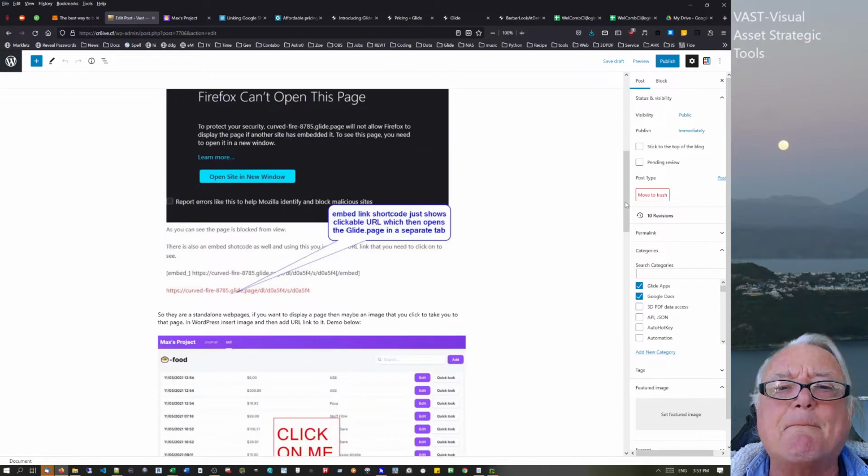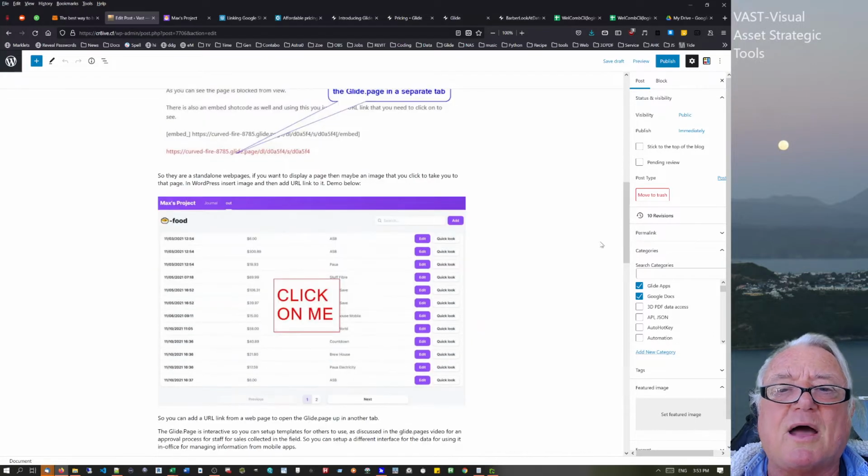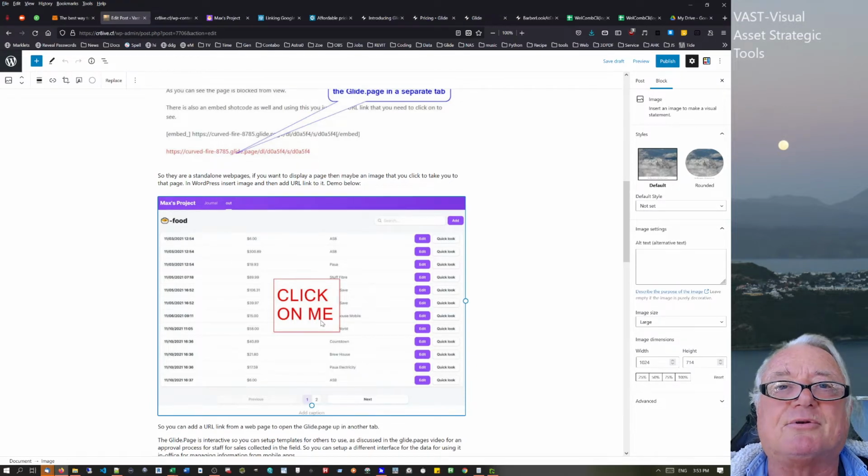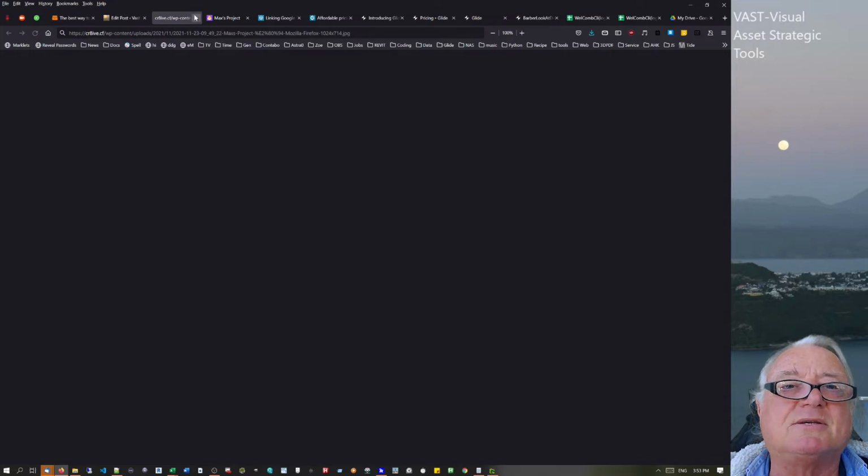I then tried an embed code, and it just labeled a clickable link. So I thought, okay, then the third way we can do it is to put an image and then have a click on the image. So we can open the image in a new tab, and hopefully, no, that's going to open the image. There is one.